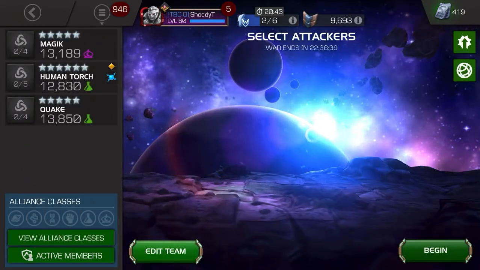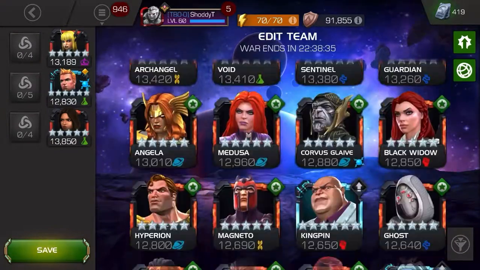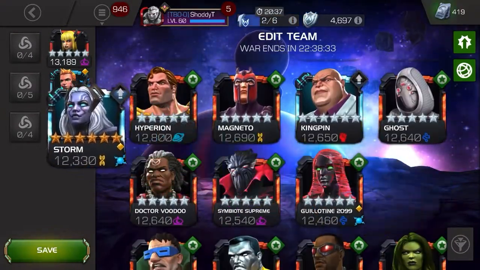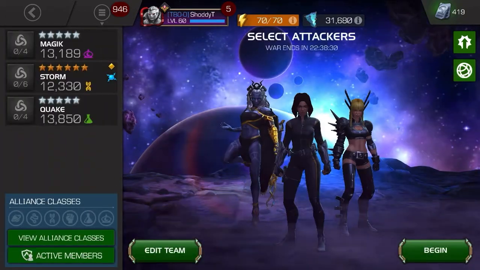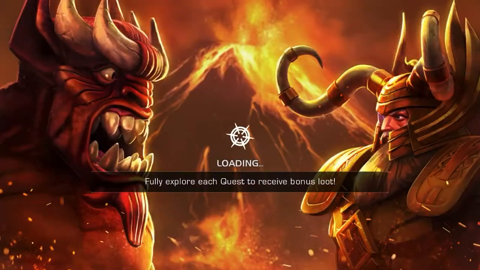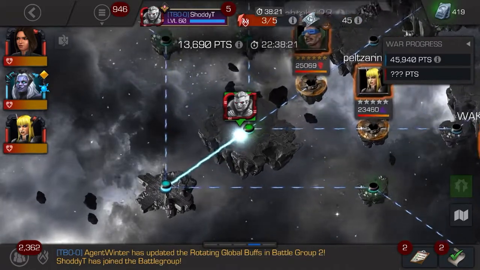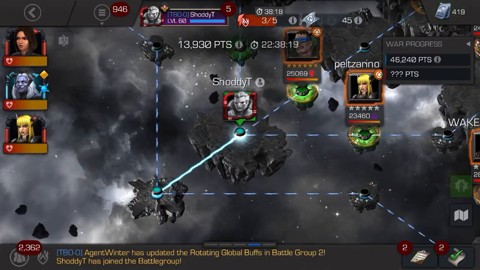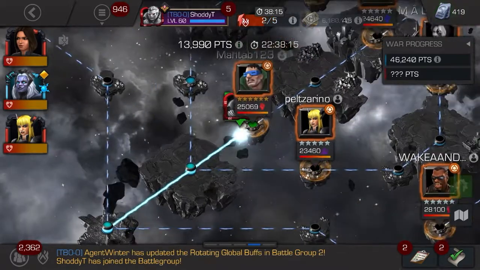So we got a pretty big slate here. As I mentioned, Quake's going to be one of my attackers. We're going to also use Storm Pyramid X for a couple of fights, and then we're going to use Magic for the boss fight and I think one other fight as well. So to start off, we have a Mole Man. So this is going to be a Storm Pyramid X fight.